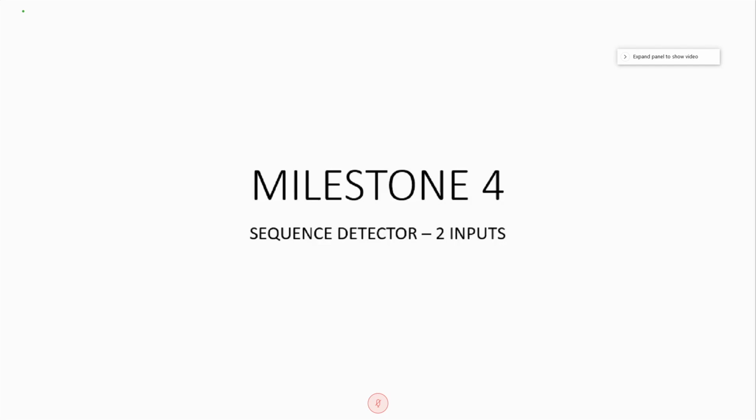Now, what you're doing in your milestone 4 is a sequence detector, right? And your sequence detector has two inputs, D and N. The application can be like a combinational lock, where you have to enter a sequence and then it turns on, or a vending machine system, whereby D is for dimes. That is actually American slang. A dime is 10 cents and a nickel is 5 cents.